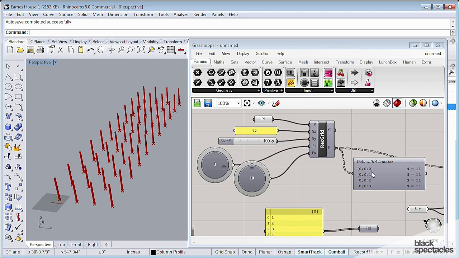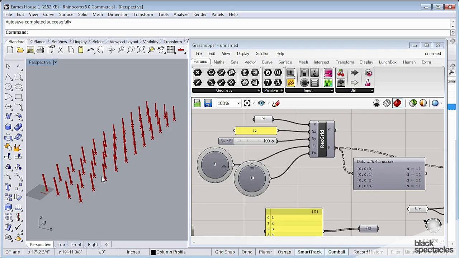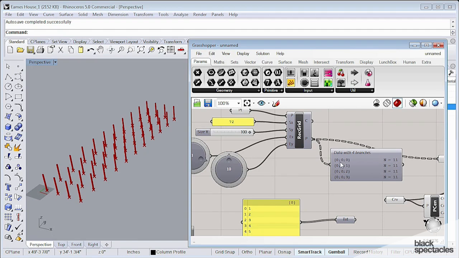So within the 4 branches, each one of these rows along here is a separate branch. And within those branches are 11 points each. Here it's counting, again, initially defined as cells, so there's 1, 2, 3, 4, 5, 6, 7, 8, 9, 10, but then there's 11 total points within that. So you can see I actually have 4 rows coming across with 11 values each, and those are sorted into 4 groups essentially, or 4 branches with 11 values each.